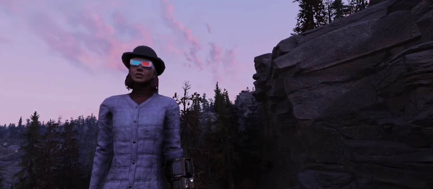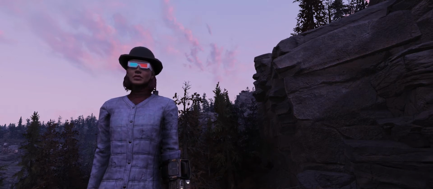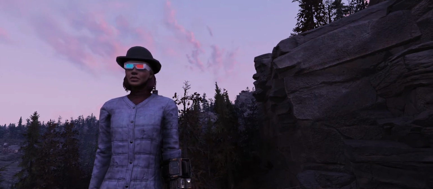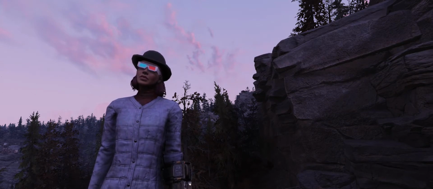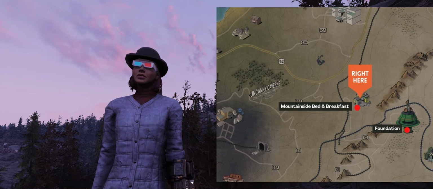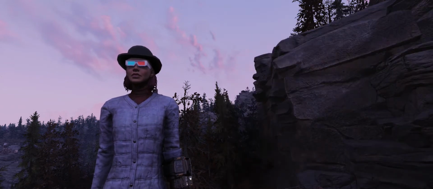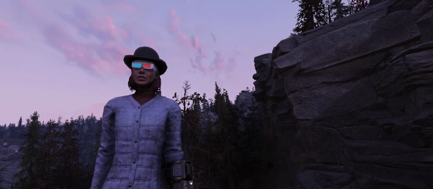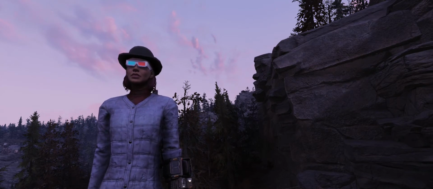Today I'm going to be putting that Halloween building bundle to the test in a location that I think is perfect for it. We're going to be building today in the Savage Divide, close to two in-game locations, Foundation and the Mountainside Bed and Breakfast. Now, if you know those two locations, you might have a very good idea as to where I am right now and where I will be building.